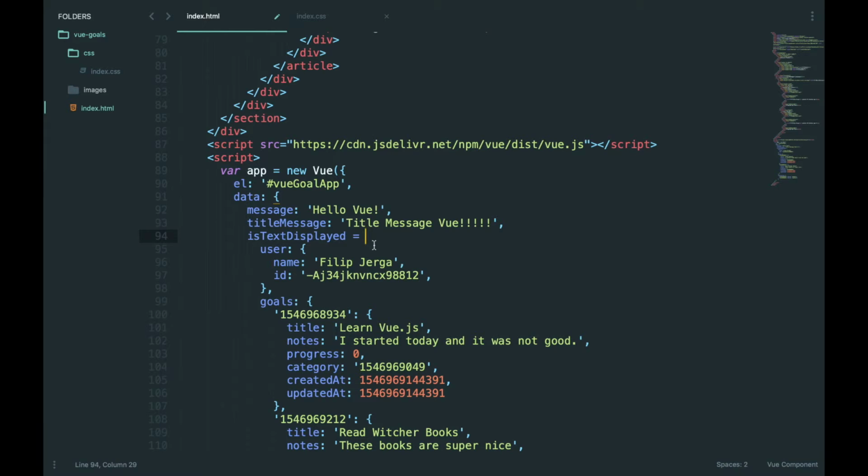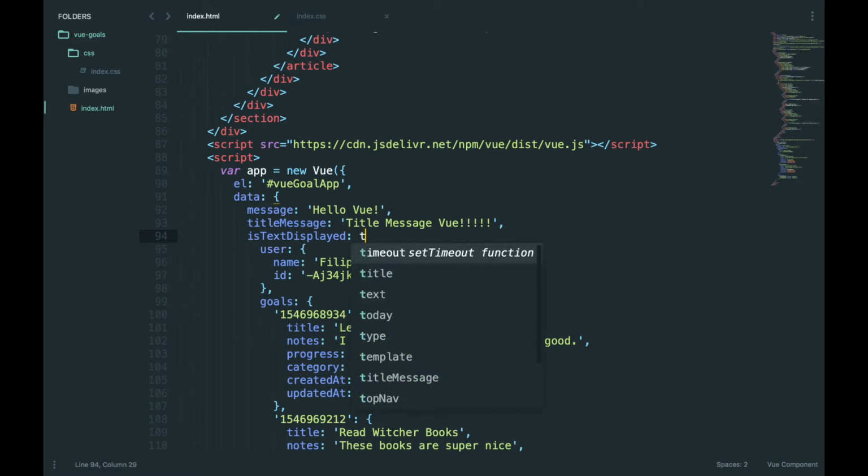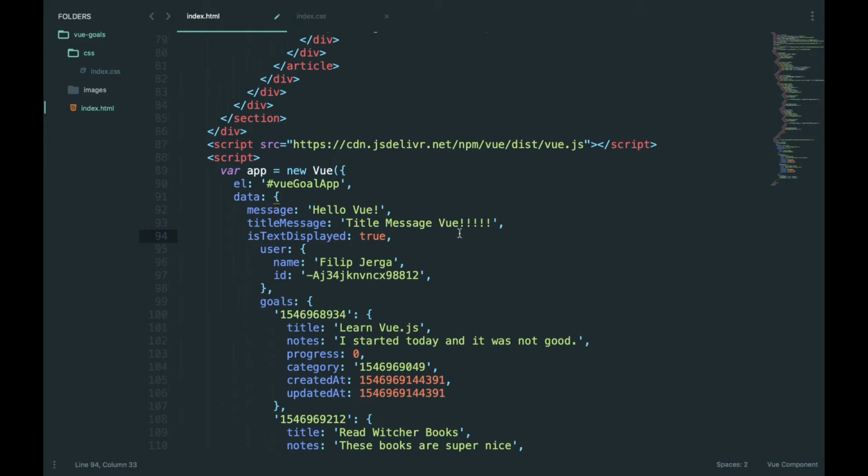This will be a Boolean value, and it will be initially true. When I'm working with booleans, I always like to prepend the variable with is or has, so it's more meaningful. It gives more meaning to the variable. So is text displayed? Yes, it's true.